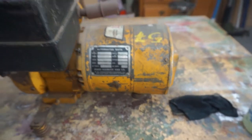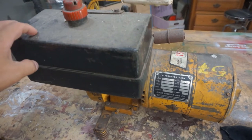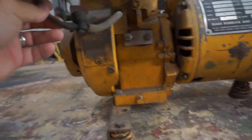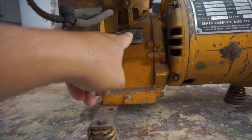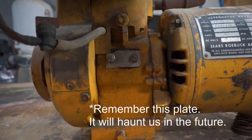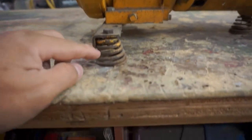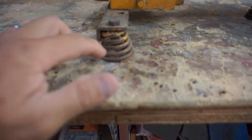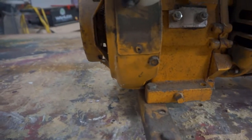I notice that the gas tank is plastic and that's been added on. There's a shut off valve they added. The fuel lines are rock hard so we're going to change those out. What I like is that it has springs for feet to kind of take some of the vibration off. I thought that was pretty ingenious back then.